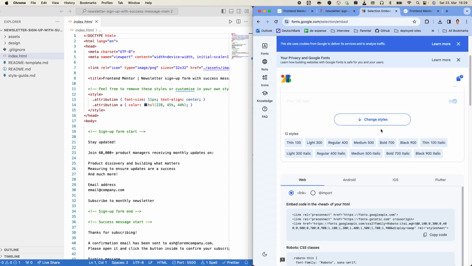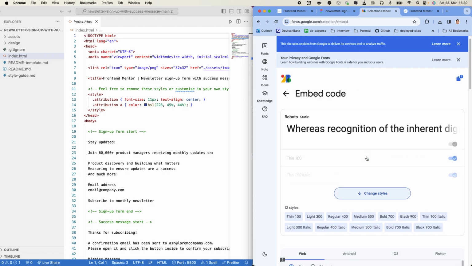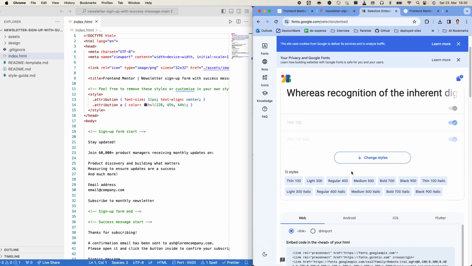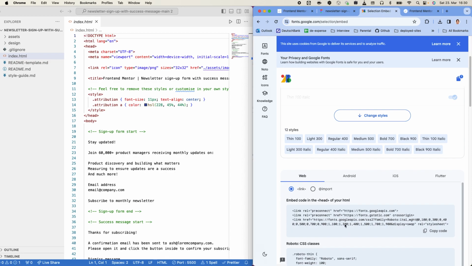And over here, the font that has been used in this entire design is Roboto. So I will go to Google Fonts, get Roboto, and paste the embed link over here. So let's start.